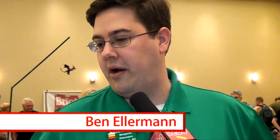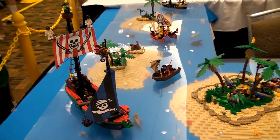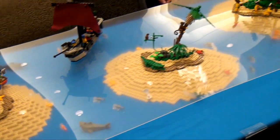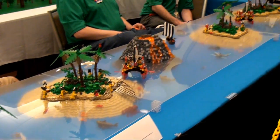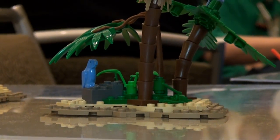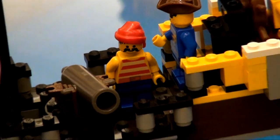Hi, my name is Ben Ellerman and I'm the Pirates Coordinator at Brick World. We've been working on this pirate display for a number of years. The new thing this year is that we're actually using a plexiglass material for the water. The nice thing about that is you're allowed to put all the animals under the water instead of on top. We have a series of ten islands — they're all brick-built and hollow with dark tan for the sand, pretty much just organic shapes getting away from base plates. We're trying to do something a little bit more realistic this year.